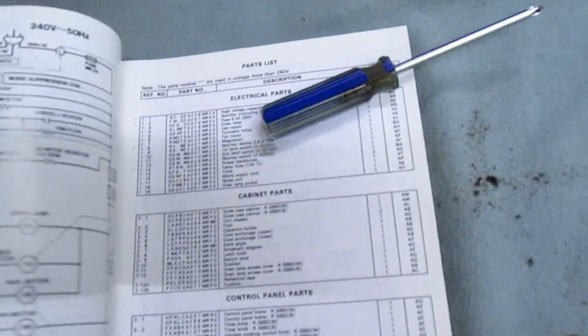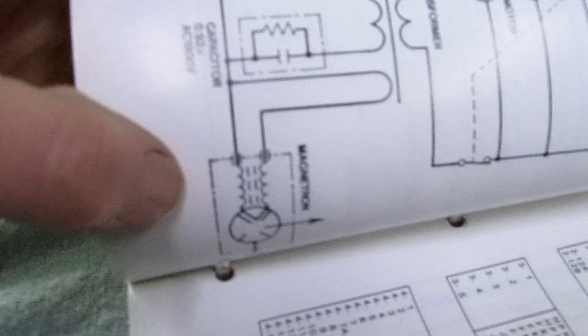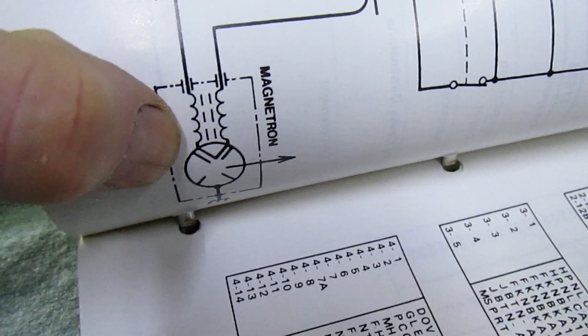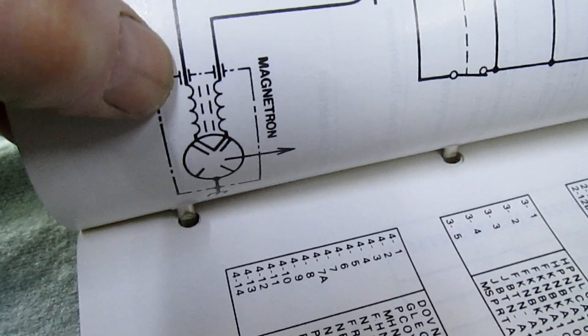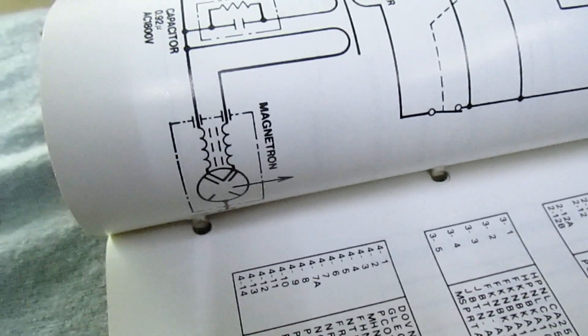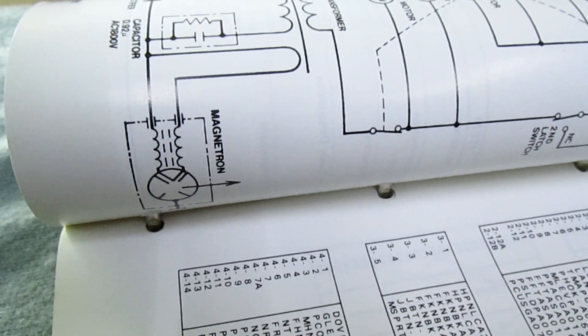So if we look at the manual, the Sharp, take one out of here - that's the picture of the magnetron. It's not very clear. You can see the two chokes and you can see the two terminals, but it's not actually that clear that is a capacitor. So if we just swap to a manufacturer, Hitachi, with a different diagram, and I'll show you.